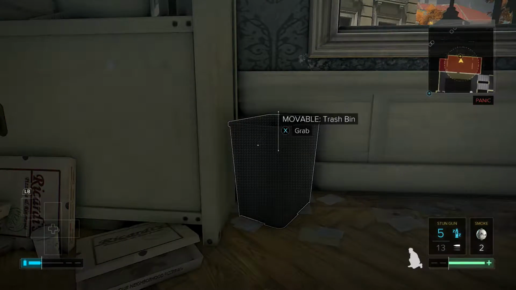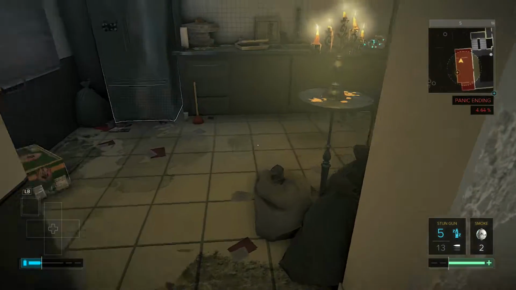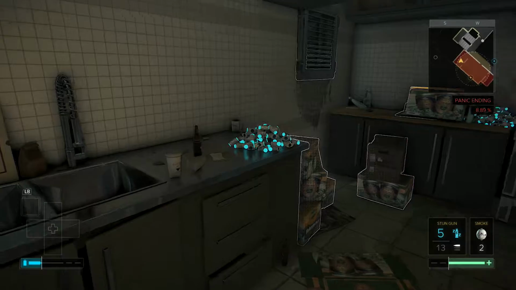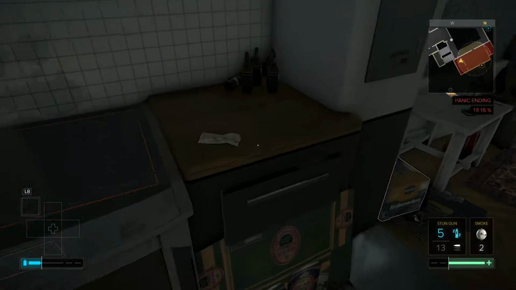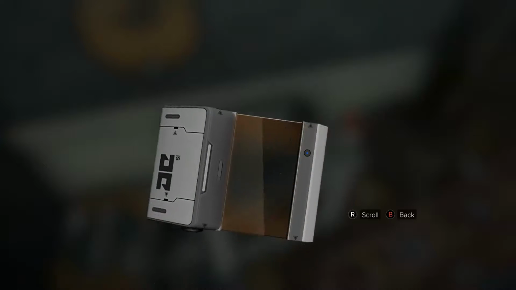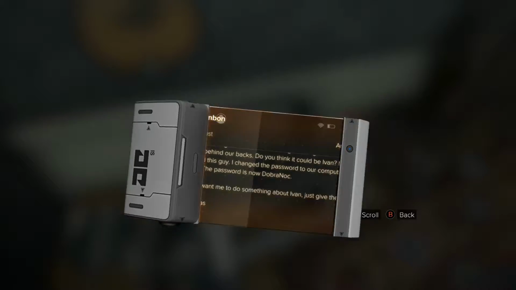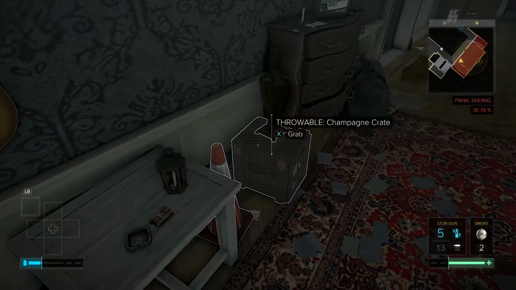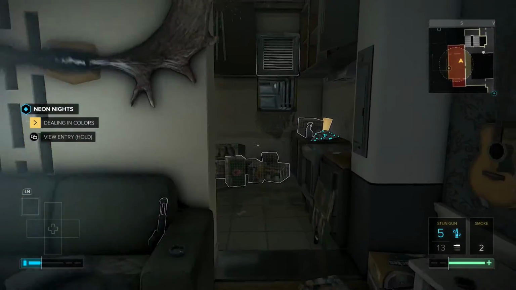I do some cutting here in a minute. But there is a pocket secretary you do have to get your hands on, which actually contains the code for the computer, which is hidden by this beer box, which I have derpily missed, as you can see there. That's actually why I did a cut. So anyway, open that up, and that will give you the password to the laptop. That will give you half of what you need to get in. Again, very simple.